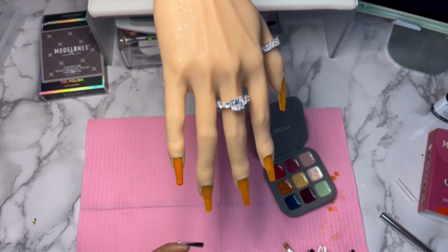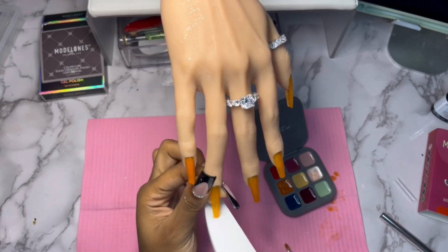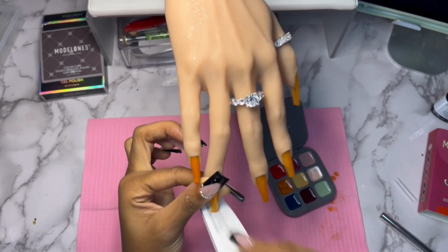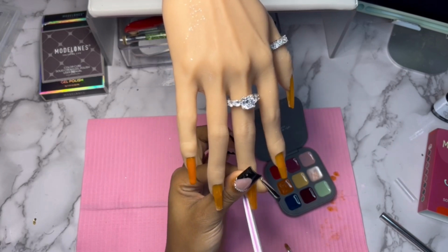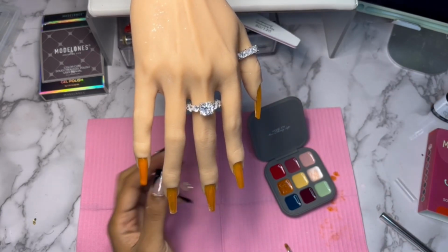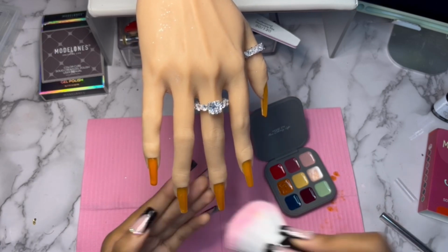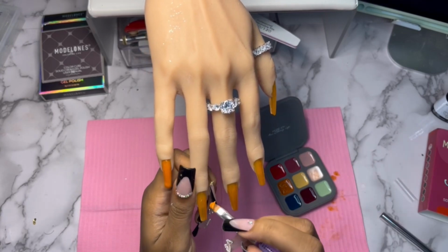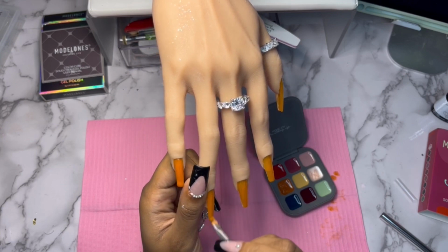Right. Hold on, I'm gonna file this nail down at the end before I do this second coat, just because it's bothering me. It got caught on that gray thing that I brought over here to put them on, and I don't know how, but it made it have an imprint. But what was I saying to y'all?